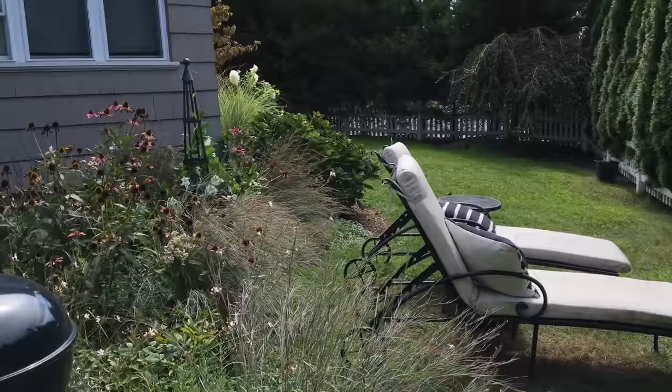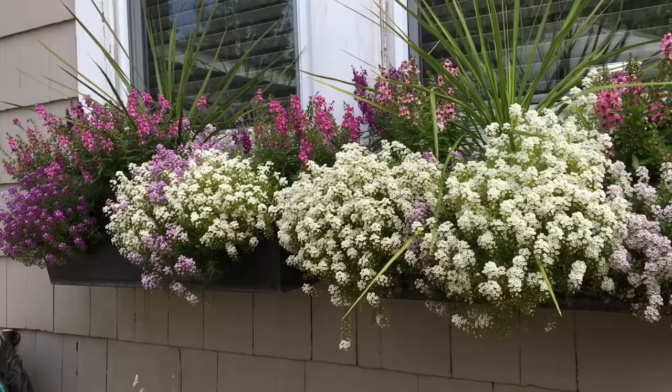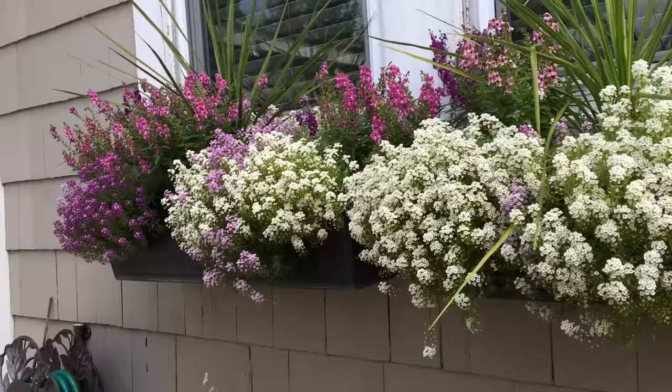And then I guess we go to the window boxes. Is that what you want to? So get this chair out of the way. These are my favorite. I keep talking about this. So the color scheme, this is so perfectly you. Can you just talk about the color scheme a little bit?